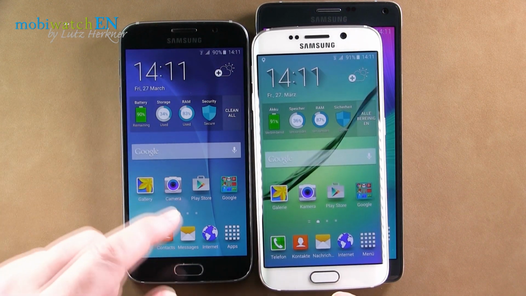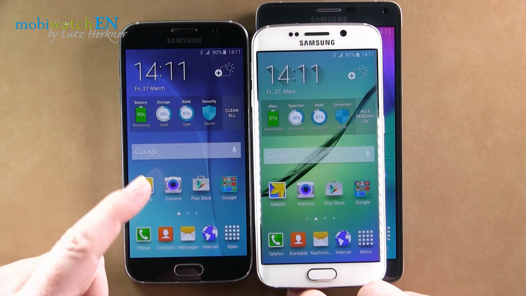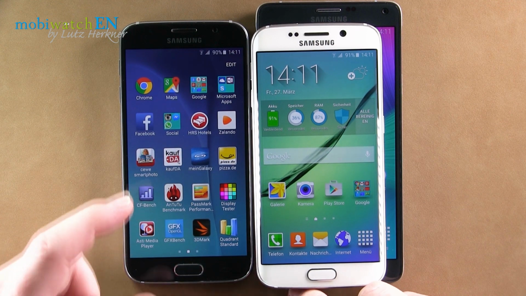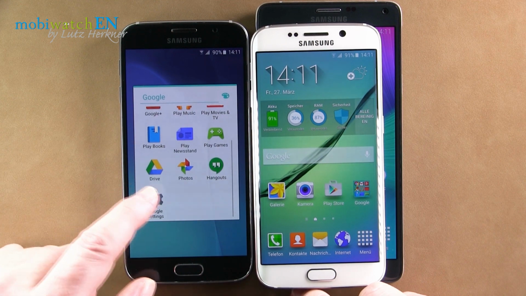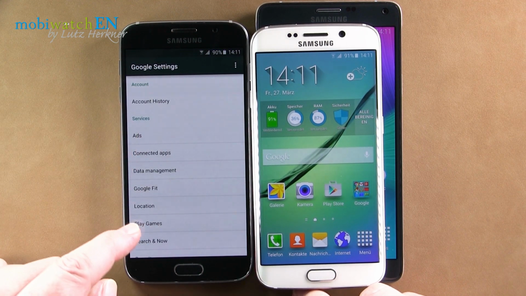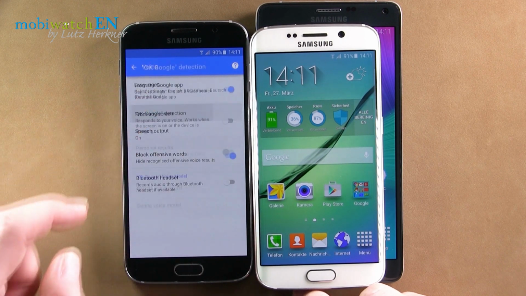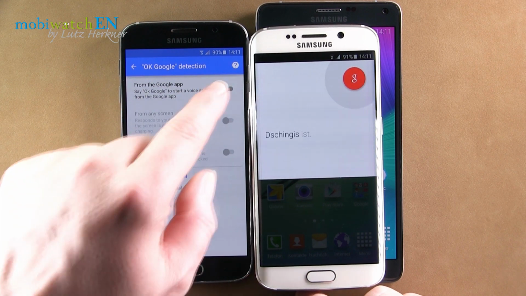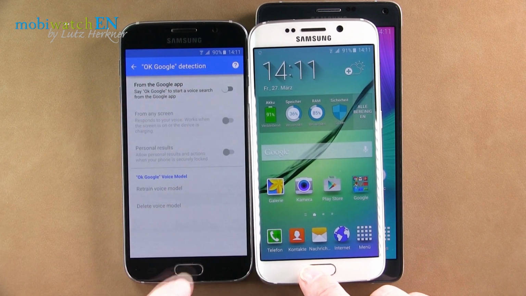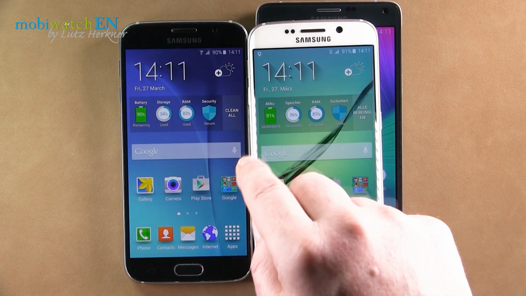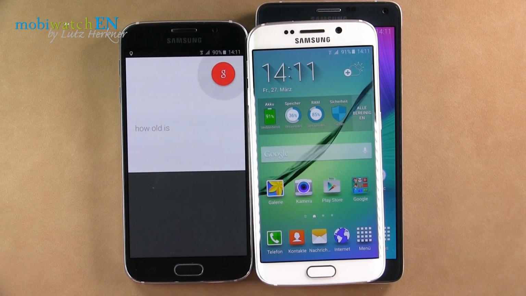And that's something I do not find very great because, first of all, it costs power, and second, I do not want Google listening to me all the time. So I would suggest going into the app launcher and the Google settings down here, then Search, then Voice, and then OK Google detection. This is something you can switch on and off. And even if you do so, you will of course still have the voice search, like, how old is Barack Obama?